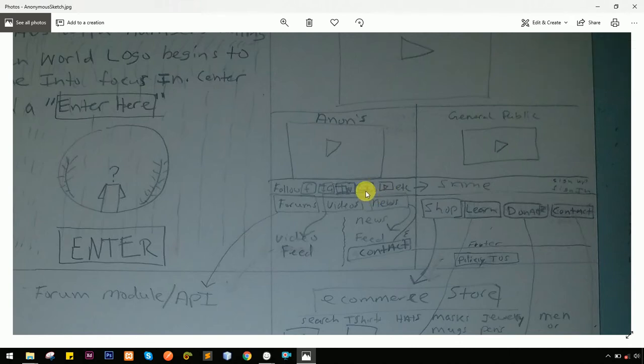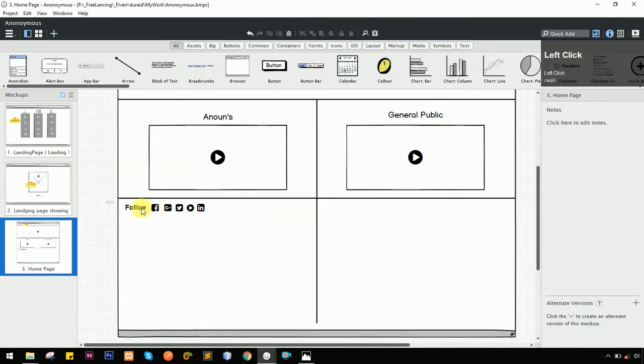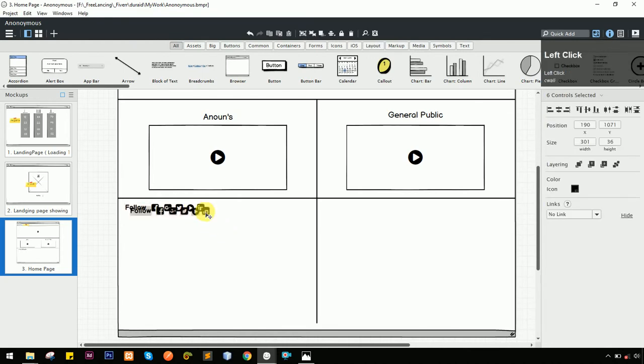YouTube, Twitter, LinkedIn, I don't know what that is, and the same thing there on the second side of the public.